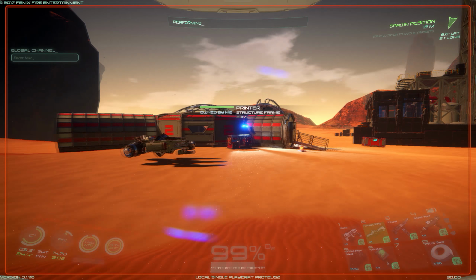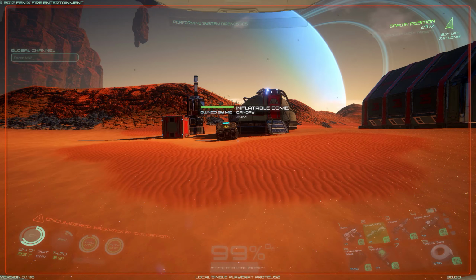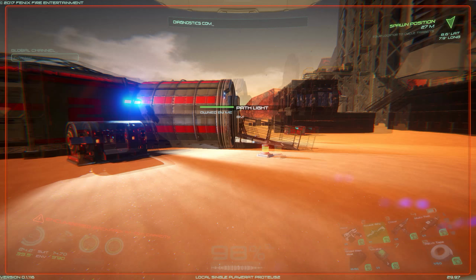Alright, so a little bit of an update here. I've basically just been gathering materials the past couple of days. In fact, I'm overweight right now. What I wanted to build is the new habitat, not habitat specifically, because we've already got the habitat, right? I wanted to build the barracks.